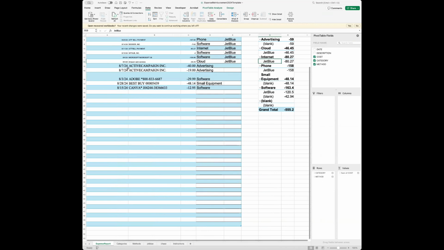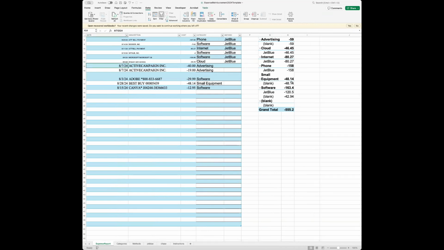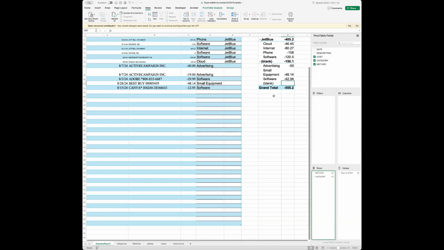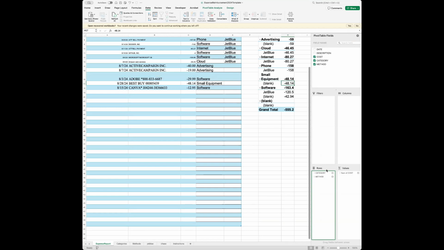So if you're interested in a summarization first by method, like you want to know how much you have to pay each card, then you just pull that as the first categorization. And if you're entering this into QuickBooks, then you are interested in the category first. So you pull that up, and these are the numbers you have to use when you enter the split.